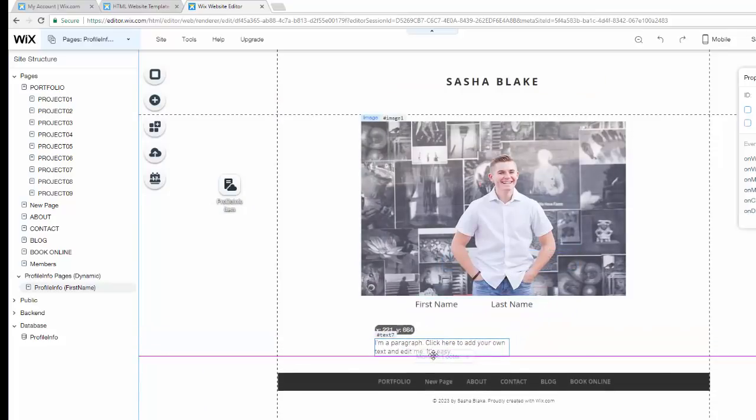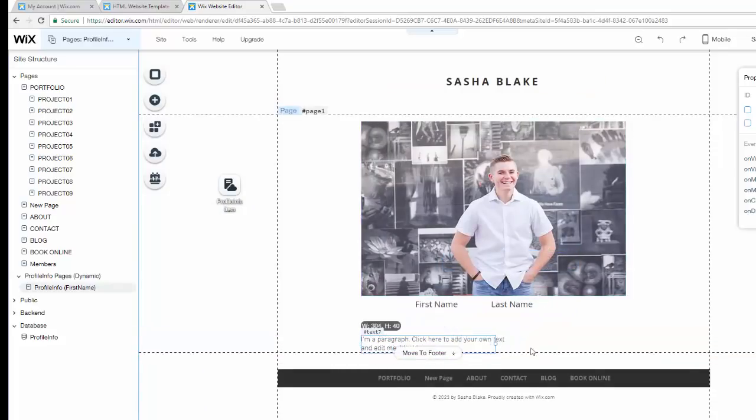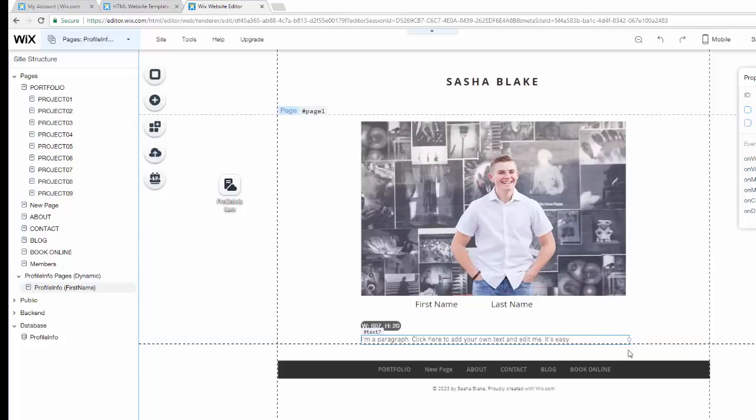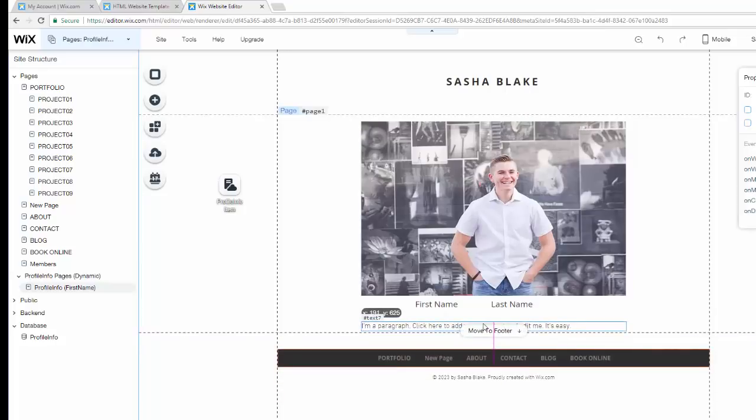You then click your paragraph. Usually paragraphs are good for the About Me, and you put that text wherever you want. Now, guys, I'm not styling this page in any aspect, so this is not a good design at all. I'm just giving you an example.